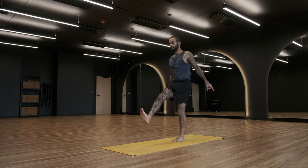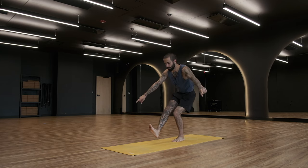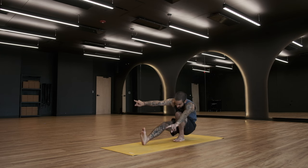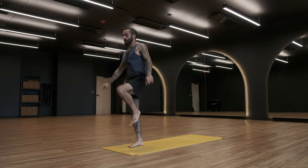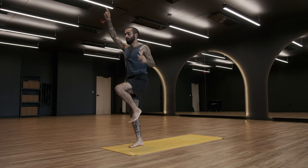Option to come up. And if you come up, you get the reward of your journey back down. And then shift forward onto the right foot. Pull the left knee into the chest. And then one final dancer's pose.